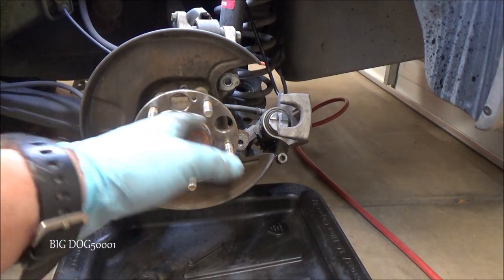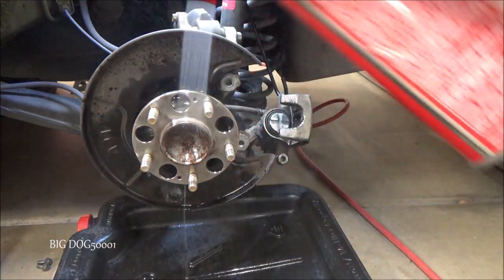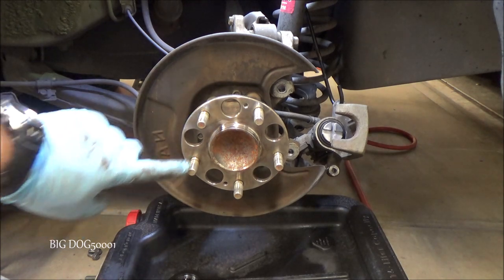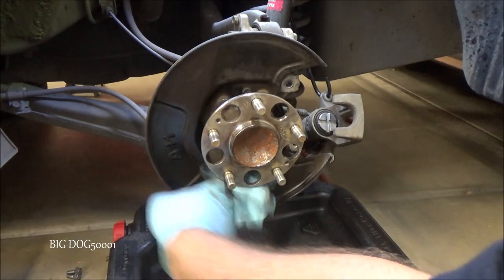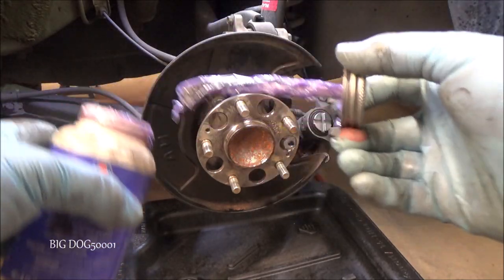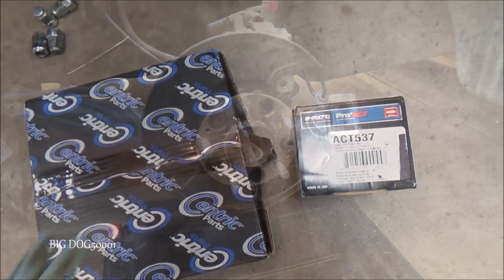All right, it's cleaned up — it's impossible to get every nook and cranny, we just do the best we can. We'll hit it with some brake cleaner. Now we want to protect this so it doesn't rust again — I'm going to use some fluid film and just spray it on there. For all the brake parts lubricant, I'm going to use the ceramic extreme purple. I'll put a tiny amount on the face of this piston and on the contact points on the back side so we won't forget.